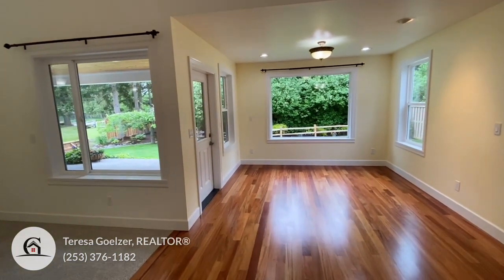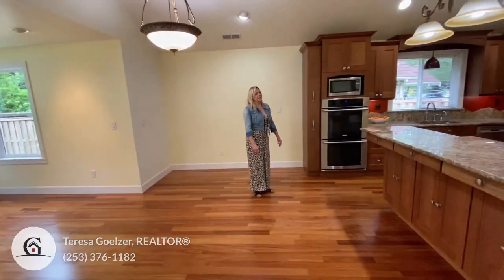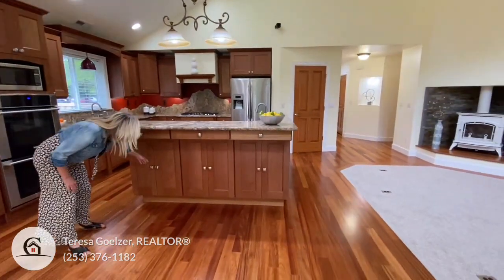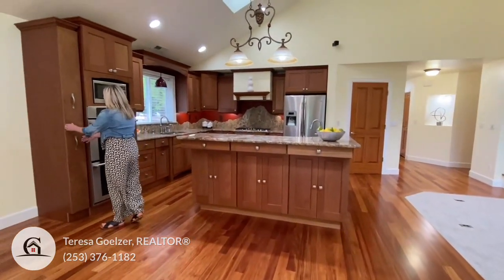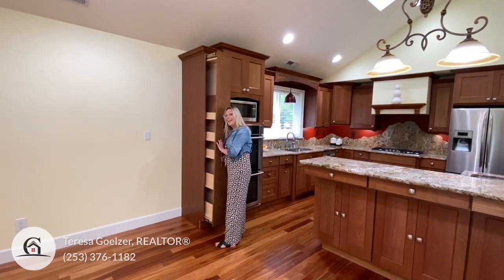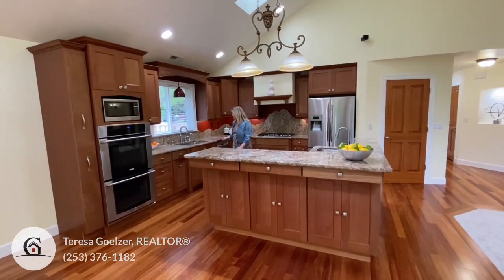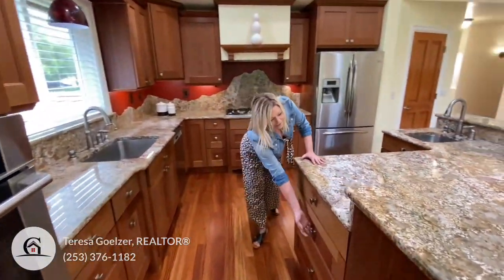There's some really cool features that I want to point out about the kitchen. A lot of thought went into this kitchen when they were designing it. So I want to point out all of the storage. Check out all of these drawers right under here under the bar, and more cabinets underneath. No wasted space at all. Right here, check this out. Built-in spice rack, pretty cool. Really high-end appliances, stainless steel. Come and take a peek over here. There's more storage on the sides of the island.